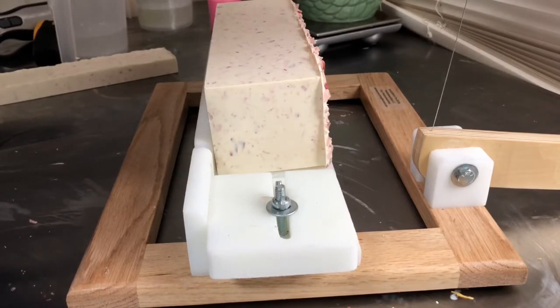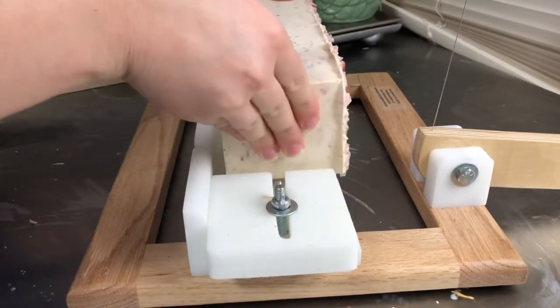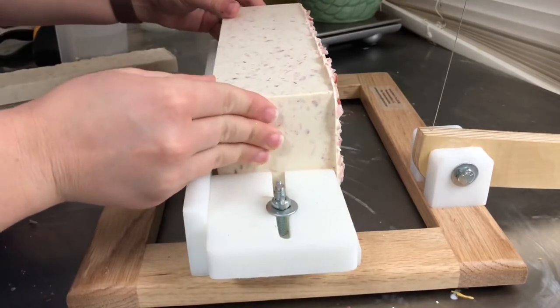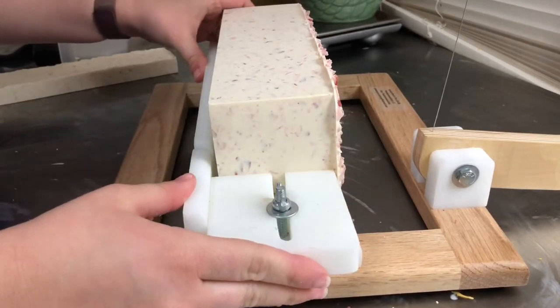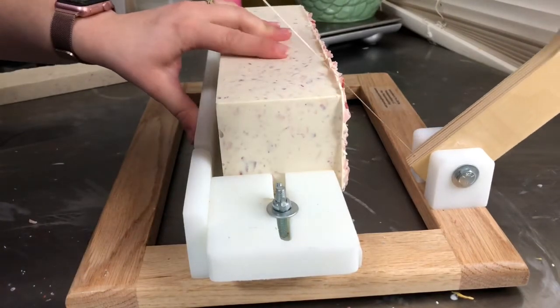Get that nice and tight. Yeah. All right. So let's make this first cut.